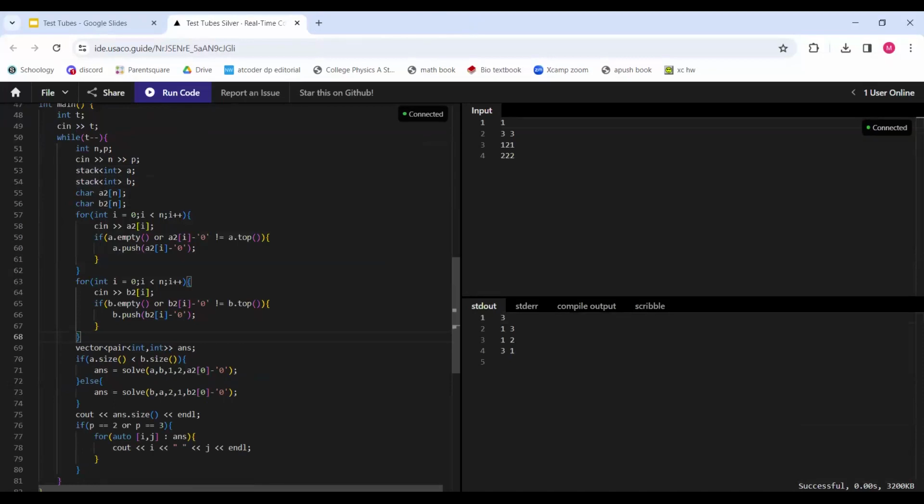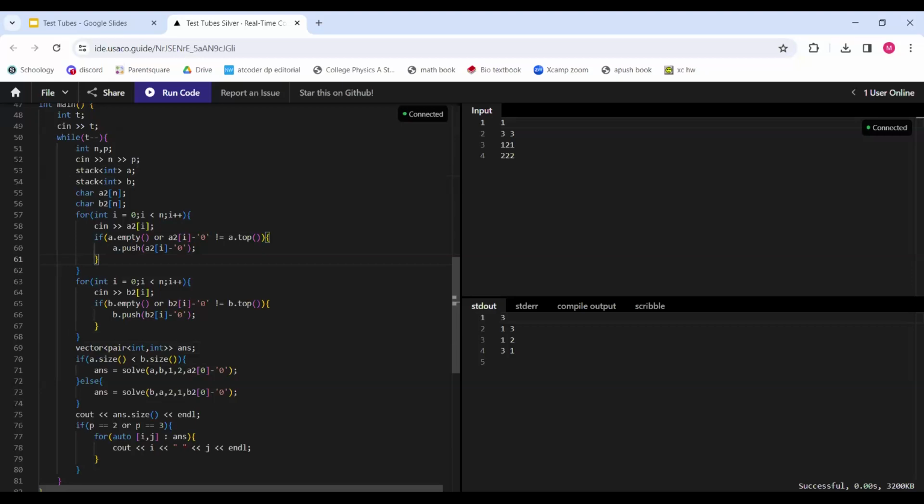But obviously when we're actually writing code, we're going to have to make sure that the test tube we're treating as first actually is the shorter one, and we have to treat the colors differently depending on what the bottom of the shorter tube, or test tube 1, is. So this is what we're doing here. While we're taking the input, we're sorting the tubes. We don't care about multiple colors in a row, so we only push it into our tube if it's actually a switch in color.